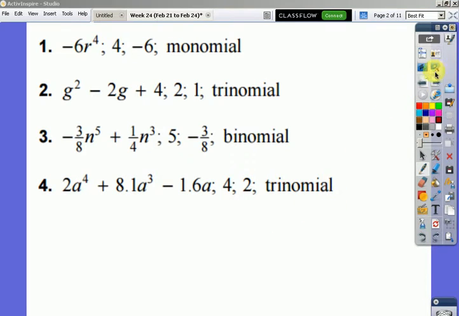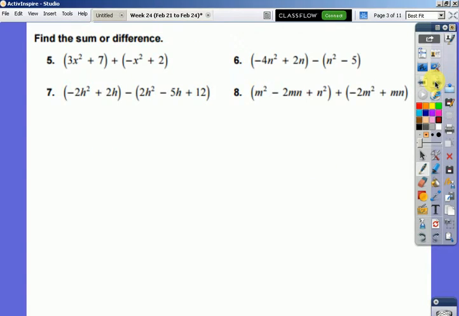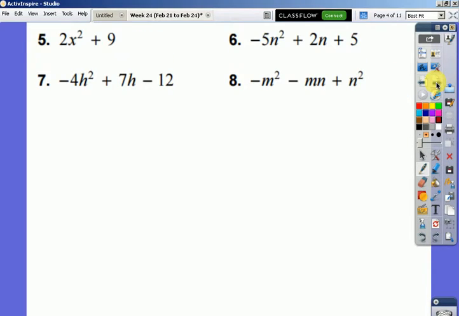Here are the answers to the previous question, just in case you weren't able to read everything I wrote down. And here are the next set of questions that involve content in 7.2. Alright, if you're following along, hopefully you took some time to pause the video and try those problems on your own. Here are the answers. Of those, do you need to see any of them? I will work at least one of them. Yes. Which one? Number 8? Okay. I will work on number 8.